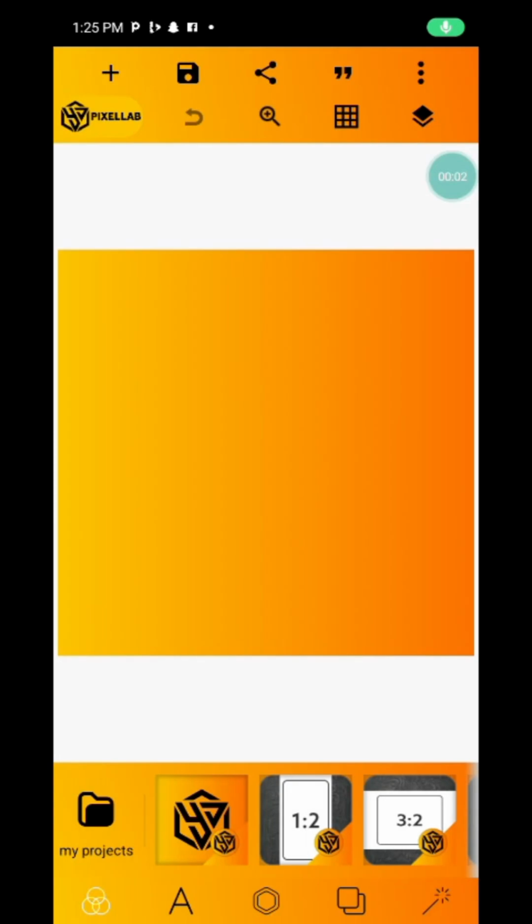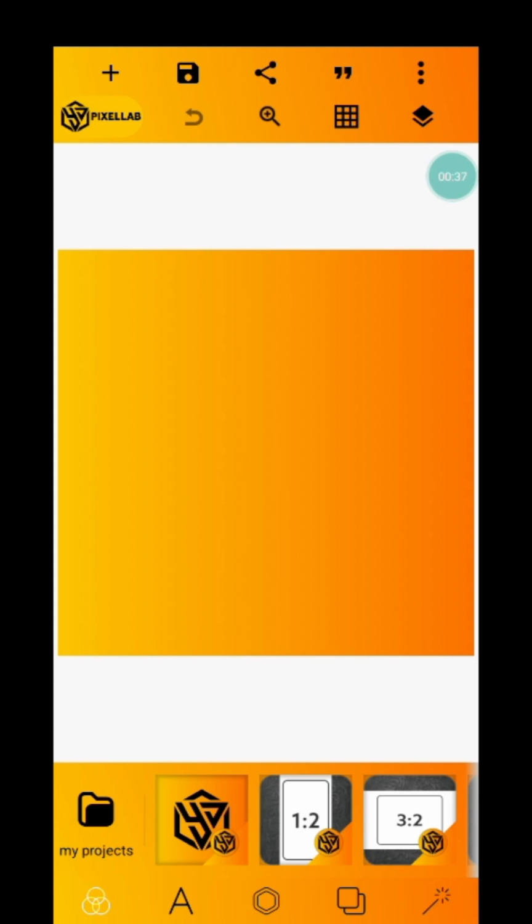So the first thing we want to look at now is the canvas setup. The canvas setup helps us to set the size of the page that we're going to be designing on, which is this orange page you're going to be seeing here. For example, if a client gives you details of the design she wants you to do for them, then you will need to know what you're working on, if it is a flyer, a poster, a banner or any other thing, and you need to know the size. You can't just come to the app and start designing. No, you need to know the size of what you'll be designing on.